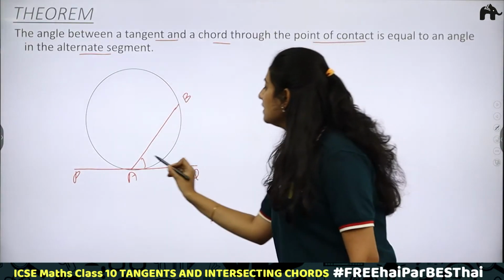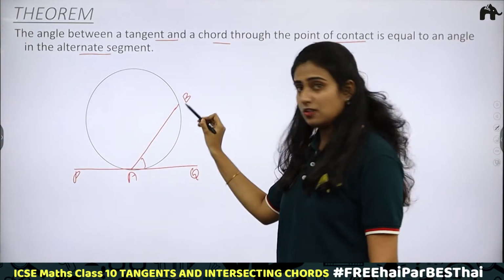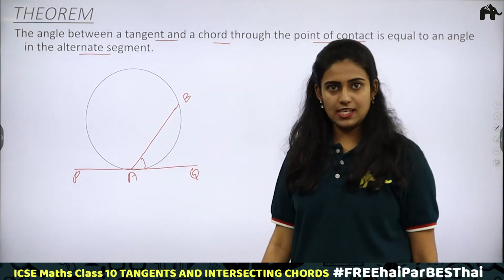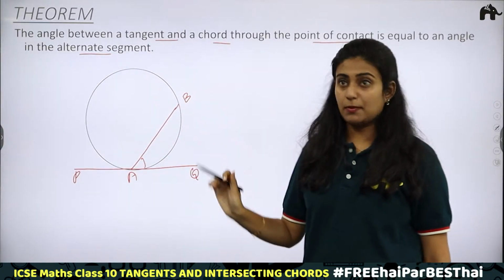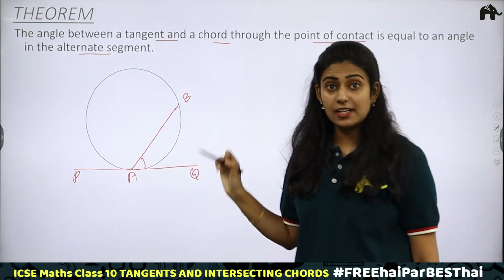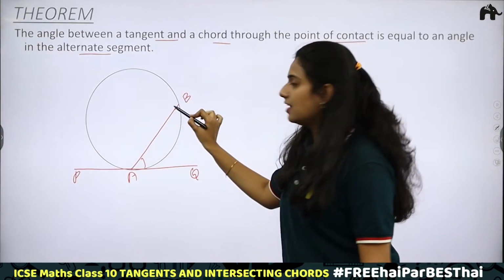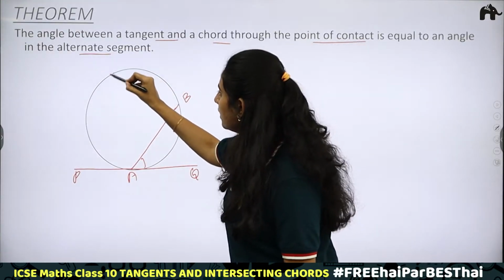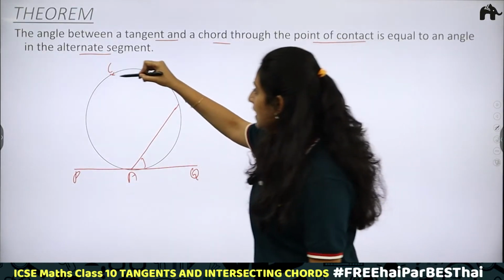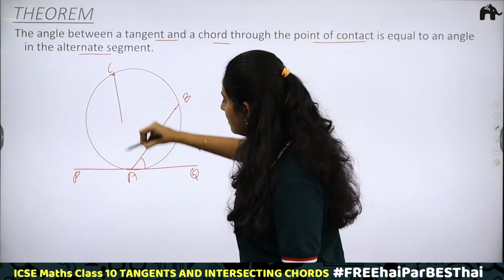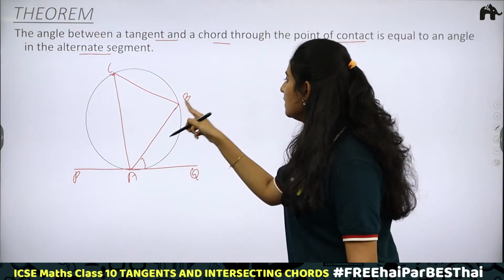Now the required angle, which is the angle formed between the tangent and chord, lies in the minor segment in this case. Then we have the other segment. This other segment is called the alternate segment, the segment in which this angle, that is the angle formed between tangent and chord, is not included. So in this alternate segment, I am considering some point on the circumference of the circle which I denote by C. From C I am drawing straight lines. This is CA and this is CB, that is, to the ends of the chord.